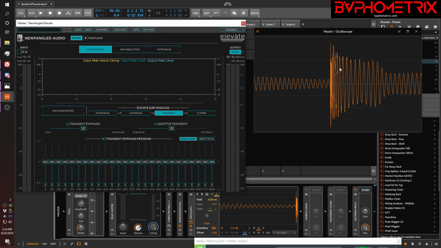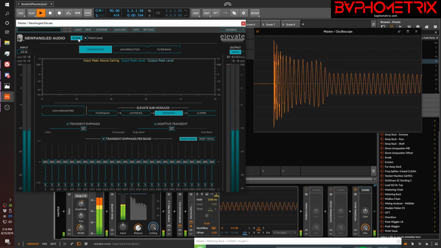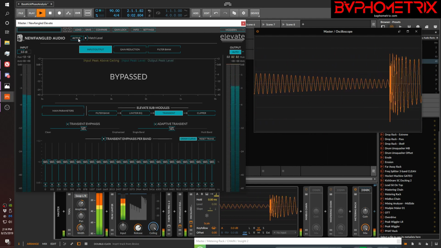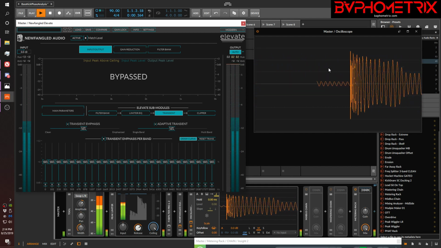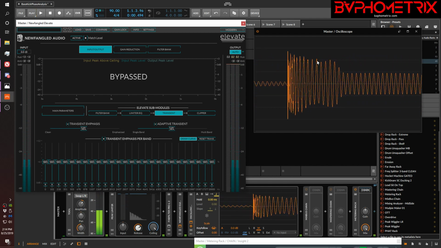Watch, when I bypass it on and off, you're going to see this portion of the sub and kick hit combined. You're going to see it staying right about at this line. Watch. And as I turn it off, see, this portion of the kick is untouched. It's only emphasizing the transient, which, again, during mastering you're finally saying, is the kick punching through? Is it really sounding the way I want in the mix? You might want that, right? I could pull this transient emphasis down and it'll probably be a little different.